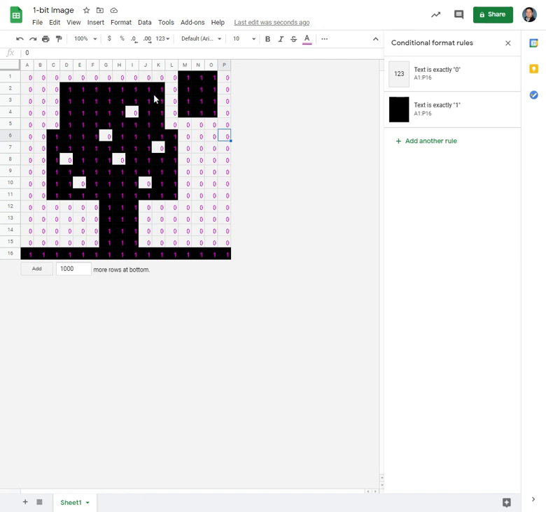Okay, so this is known as a 1-bit image because every pixel, each square or pixel, only has 1 bit, either an off or an on. And if we were to ask you how many colors can you make with 1 bit, hopefully you can answer that. There's 2 colors, either a black or a white. So the number of colors that 1 bit can make is 2 colors.